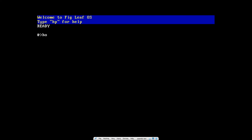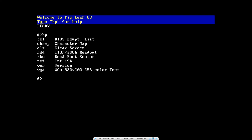So, other things I added, let's see, where is it? If you do FDD, no, RBS. So, this was me trying to experiment with floppy drive stuff using Interrupt 13, which, as I said earlier, is very difficult and very manual. Now, this doesn't actually work. This does not actually show the boot sector of the floppy drive. But it excited me because when I run it, it will actually make the floppy drive spin a bit. And of course, it doesn't actually do anything out of that, but oh well.